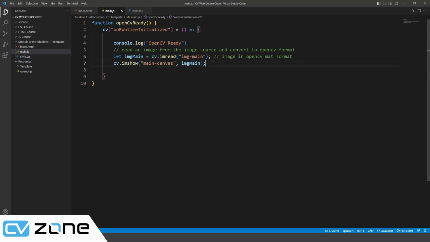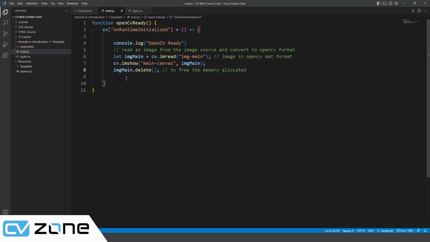Now, one more thing we have to do here: because we are using the web, we need to allocate memory very efficiently. If we are not using something, we need to free up the memory by deleting these images. So once we have shown it, we are going to go ahead and delete this image, to free the memory allocated.